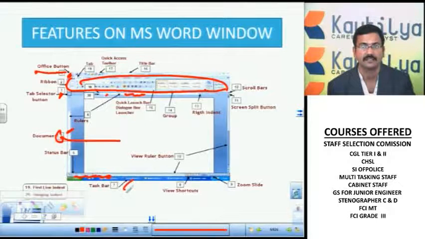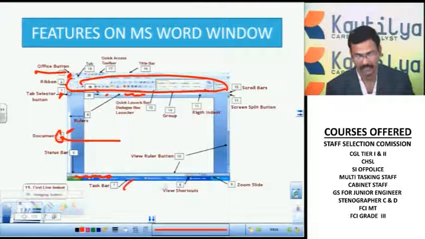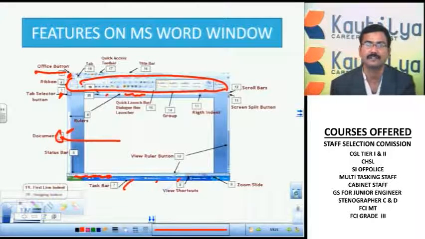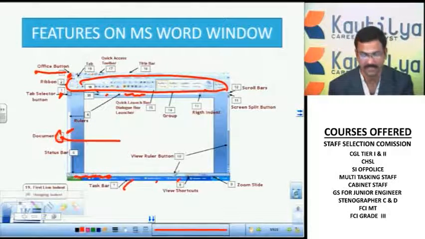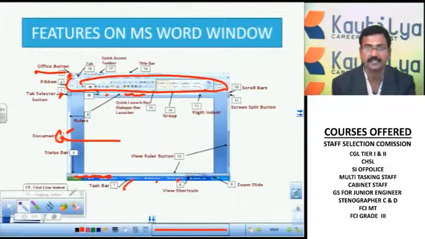This is just beside the start button, where you can see the number of opened applications. If you have opened a particular folder, that folder will reside here, and if you have opened a particular document, that document will stay here. So the taskbar shows how many tasks you have opened in the form of windows, because everything is treated as a window here.